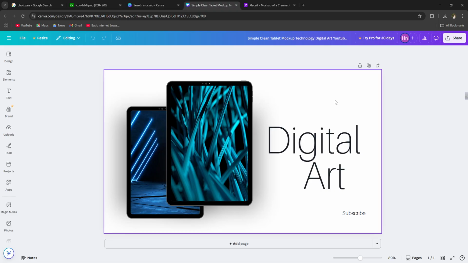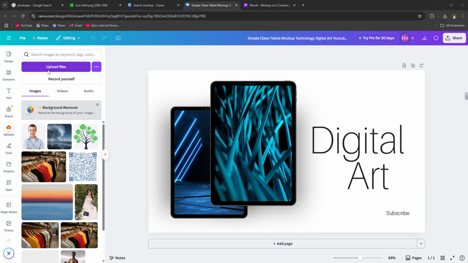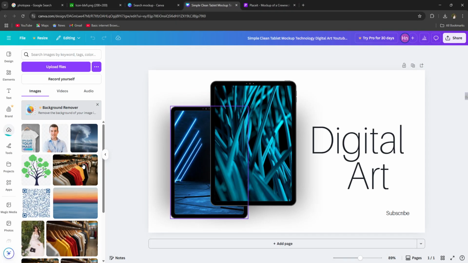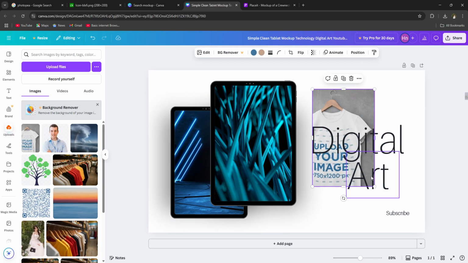Now you have to tap onto share. You can customize it according to your wish. And then if you want to add the image you downloaded, you can just upload it from here. So this is how you can add a picture.